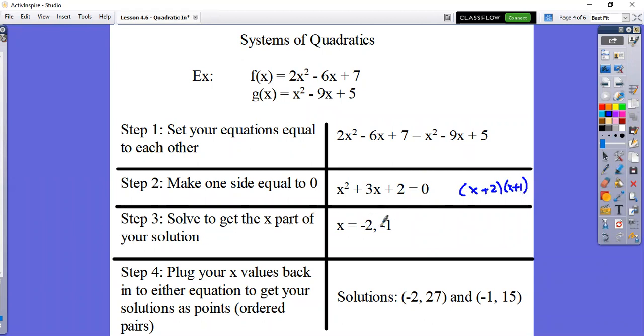Once I have these two solutions, these are the x values of the solutions to the system. I can plug these into either equation and get the y values, and these would be the coordinates where the solutions happen. This is very similar to when we did systems of linear equations. It's like the graphing method, where you find the point where they intersect. Basically, with these two graphs of the quadratics, these are the two points where they intersect. So these are the two solutions to the system of quadratics.